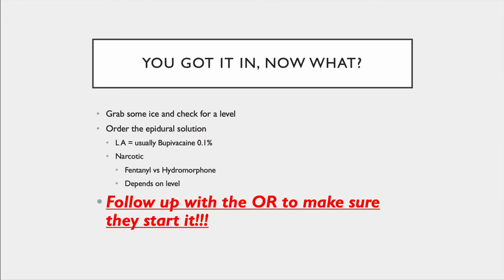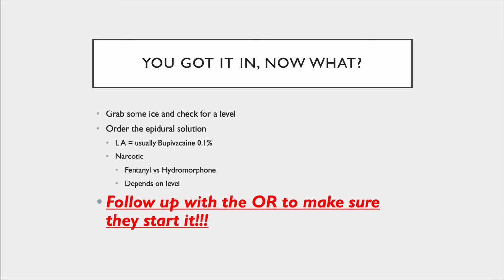Okay, so now the catheter is taped in place. You're very excited, you got great loss, you're confident that your catheter is in the epidural space. Now what do you do? I want to remind you of a few very important things. First of which is grab some ice. What you usually want to do is get a cup of ice and put it in a glove, and you need to check for a level, which basically involves asking the patient if they can discern between cold and not so cold as you travel, maybe cephalad to caudad, wherever your epidural catheter was placed. And you can demonstrate to yourself that the patient has a good level. And you want to do this on both sides.